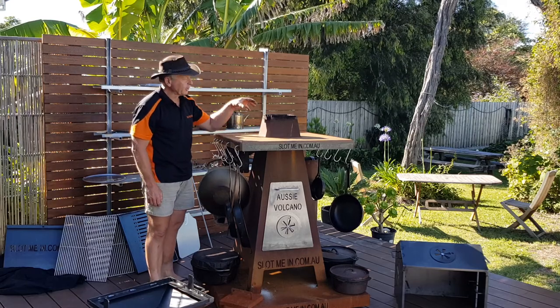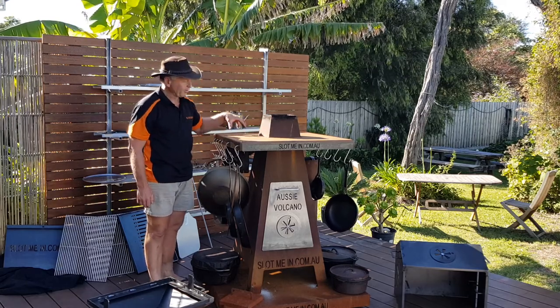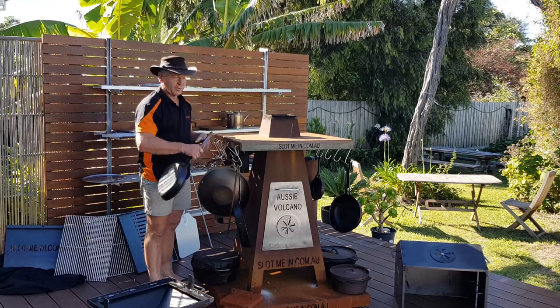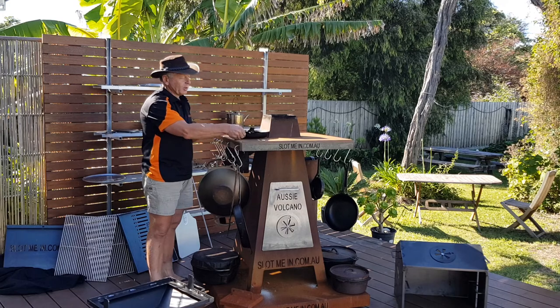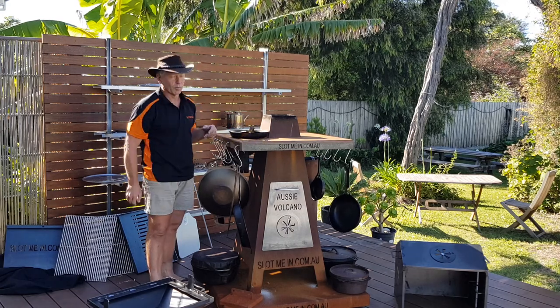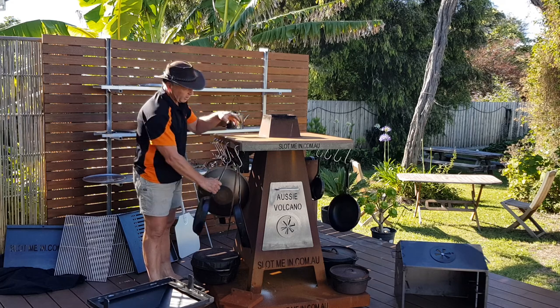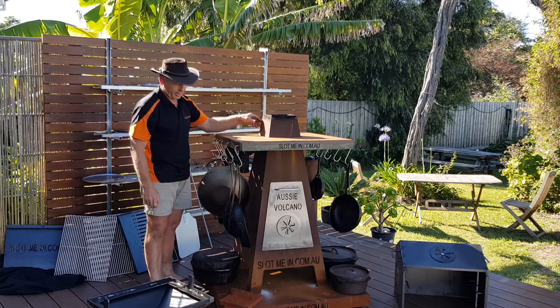The shelf is designed so that when you're cooking food, you can keep food warm by simply placing it into a metal container — say an aluminium foil tray or even a fry pan. If you get the heat up on the fire, you can actually cook beside the fire and keep food warm, or actually cook food in a fry pan on that. This tray will of course get very hot because it's in contact with the main fire body.